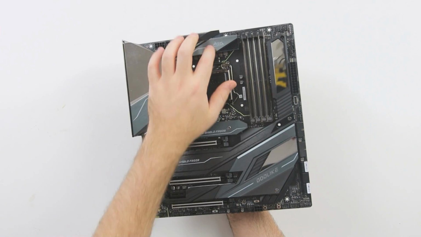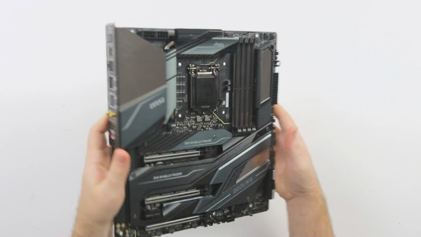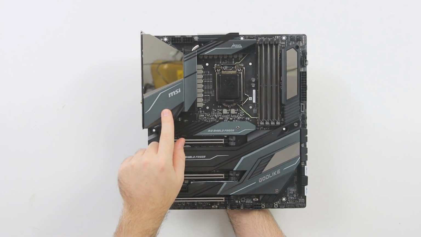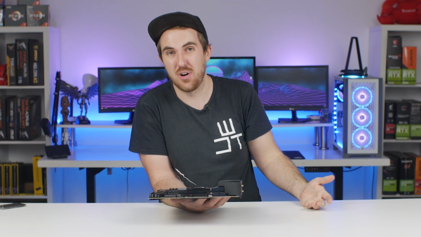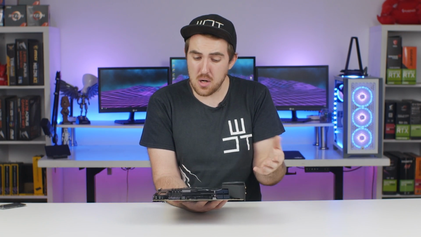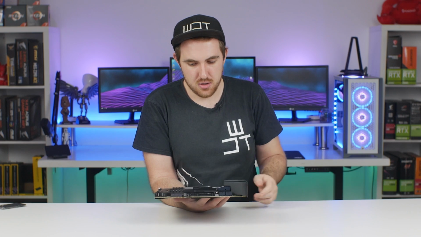Right there, you do have nice beefy coolers for your VRM. And again, I'm not sure if you can actually see it, but behind the IO cover right here, you do actually have 2 small little fans to help cool the VRMs even more. So I'm not sure how loud that's going to be. Maybe it can get loud, but it's definitely going to help out with the cooling, which you don't want your VRMs to get hot. So there we go, you do have that.